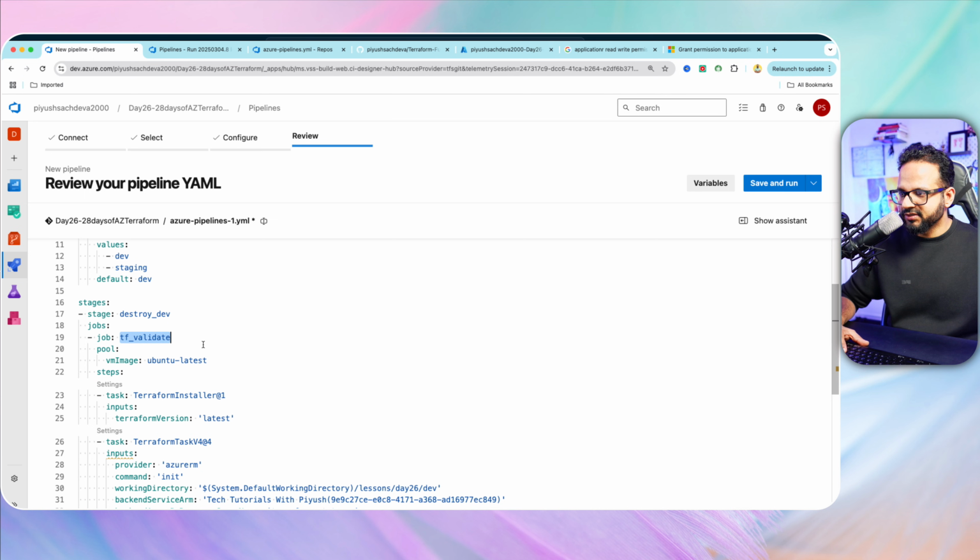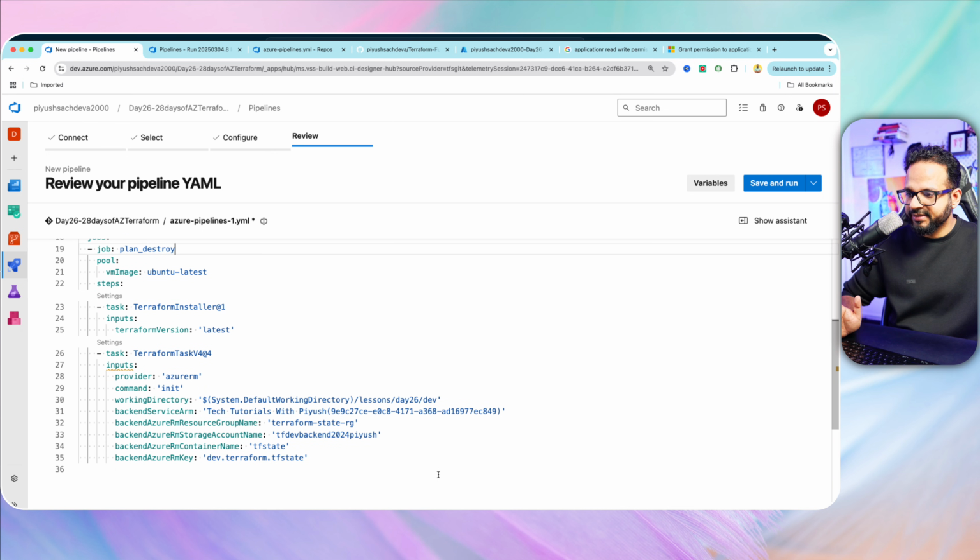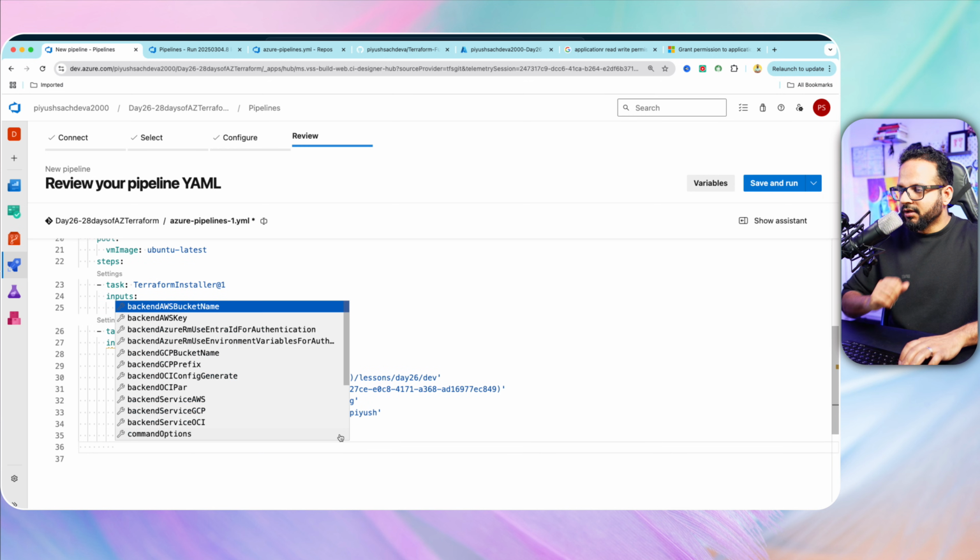The first job, let's call it plan destroy, so that you will know what it is destroying. And then we have init. So dev, the rest everything will be the same. We are using the same init configuration.